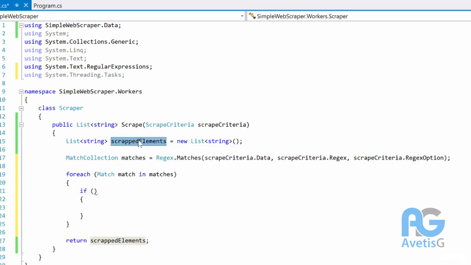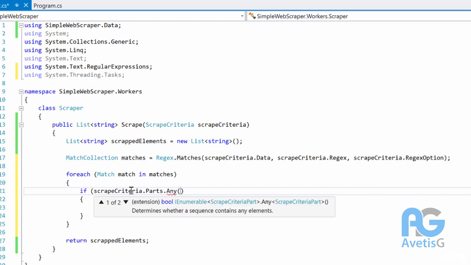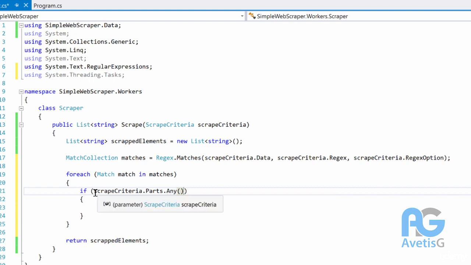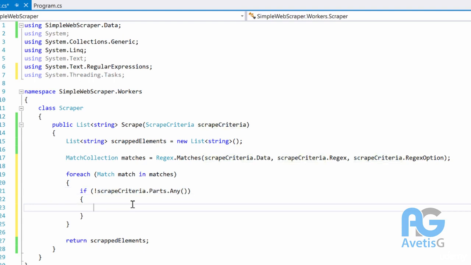In this case, we're saying if the scrape criteria doesn't have any parts, then just go ahead and add that match to the scraped elements, because there's no granularity level.